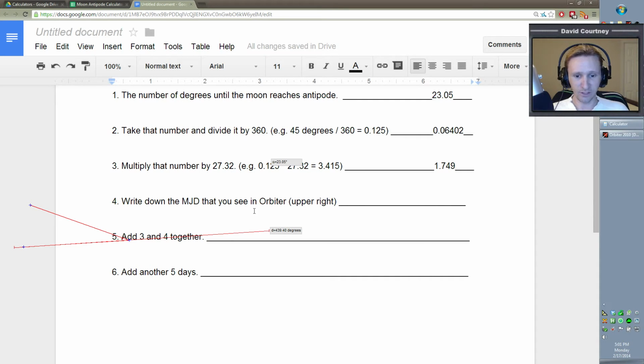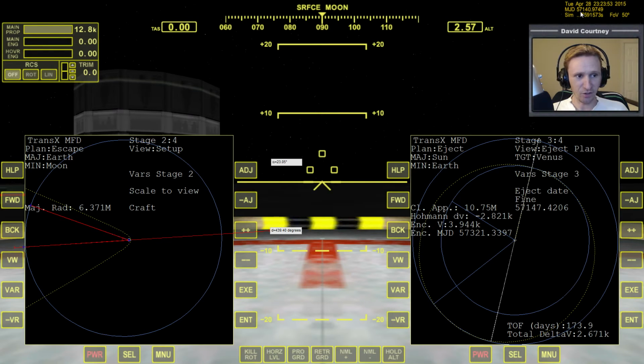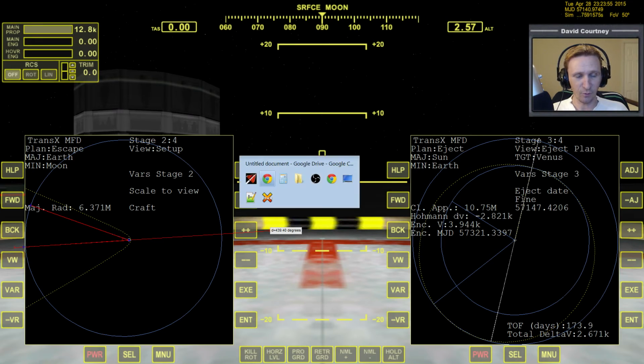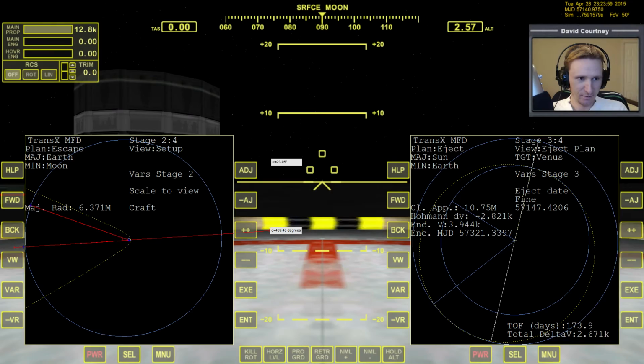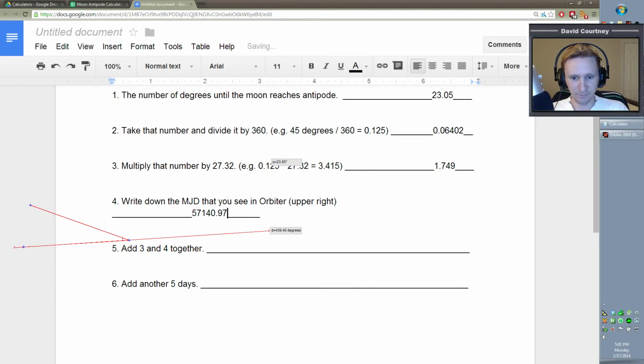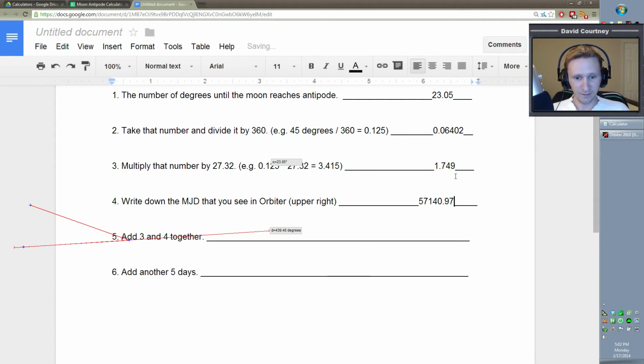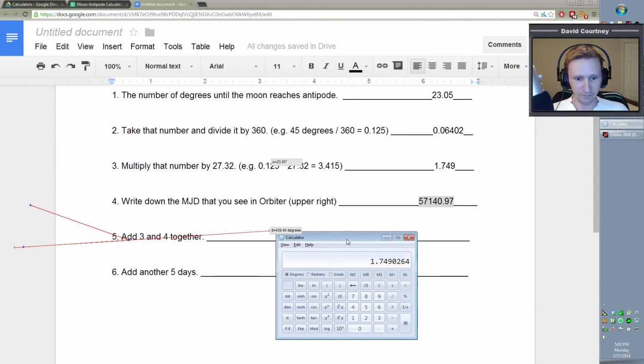Now we need to know what the current MJD is, and the current MJD is 57140.97, which is good enough. And if we add these together, we add the current date plus 1.749 days. Let's just add those together.